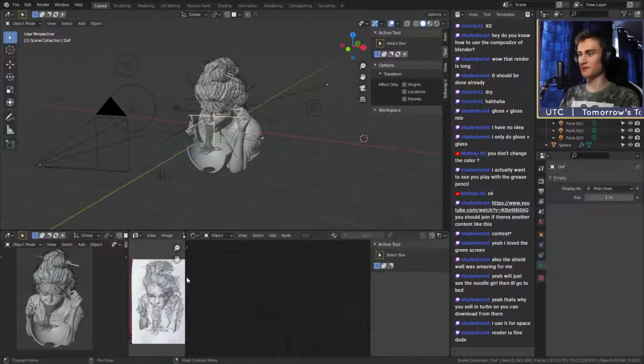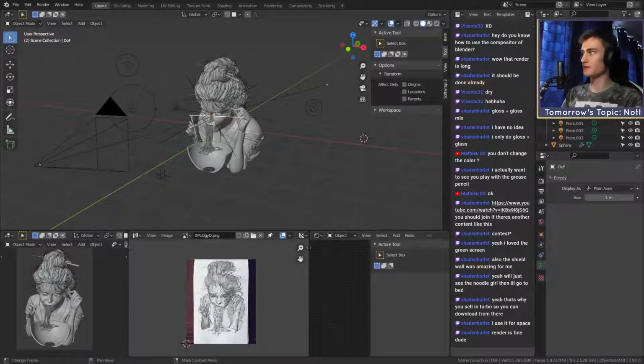Let me show you the final render. I have two versions. I have one with a white background and one with a black background. I found that the black background just highlights the character a little bit better. Because I've rendered it in black and white, because I wanted to stay a little bit closer to the sketch, I haven't added any colors or textures. So it's still black and white, which means, for example, the hair was very white and you couldn't really see it that well on a white background. So I decided to stick to the black background, which I think is the final version.